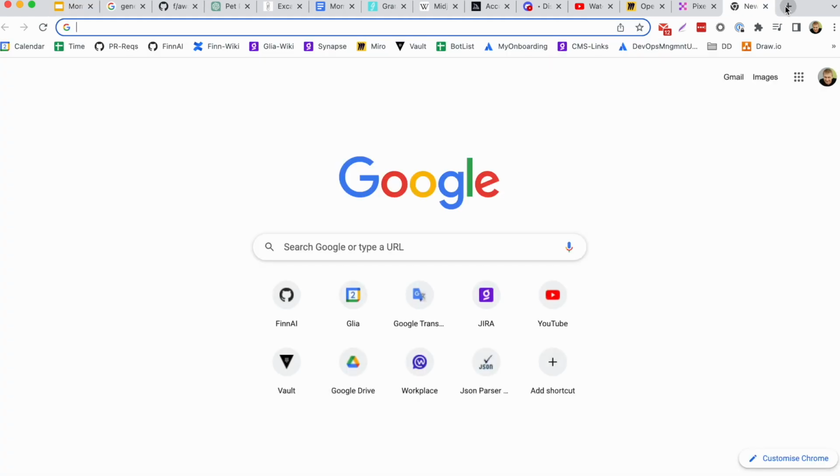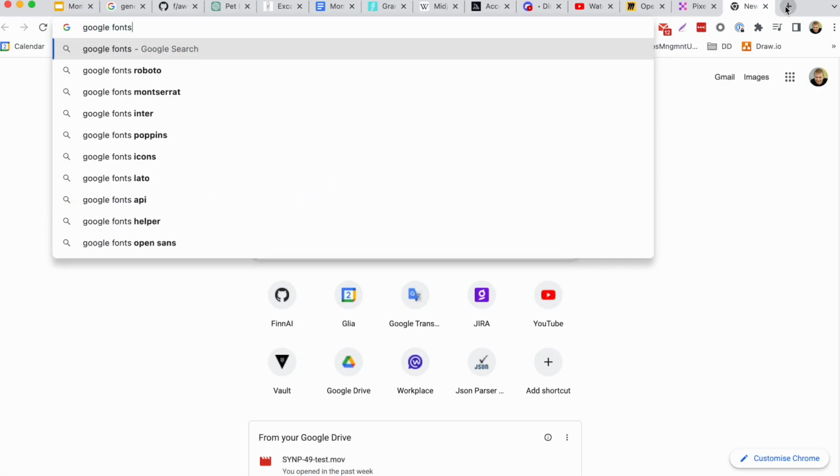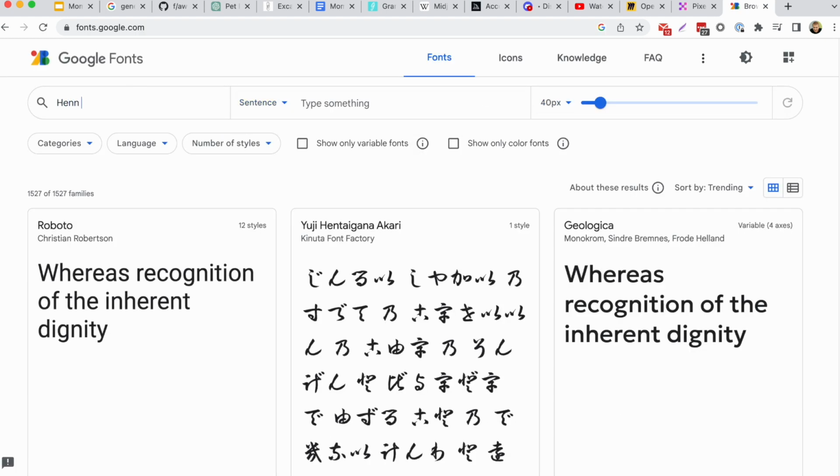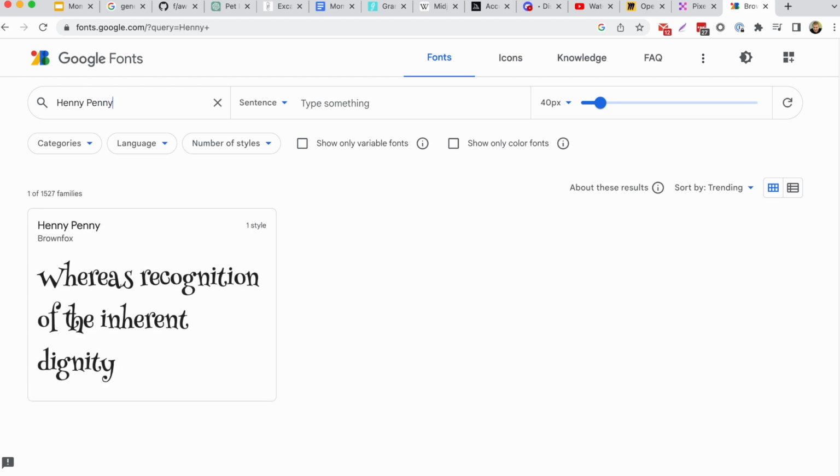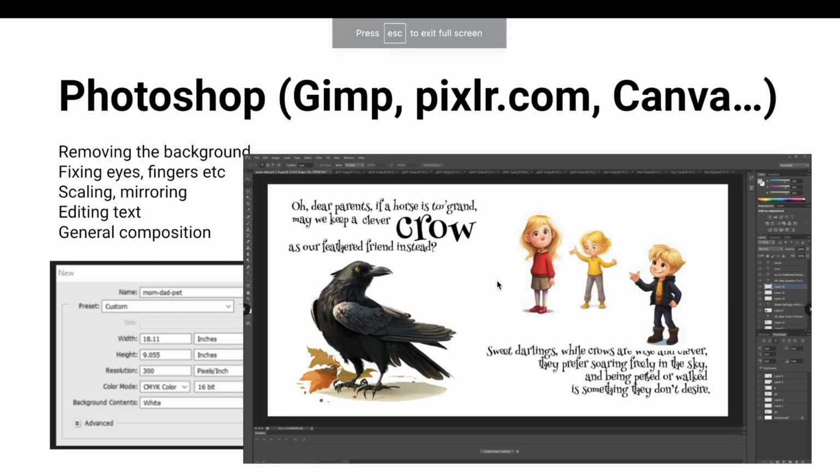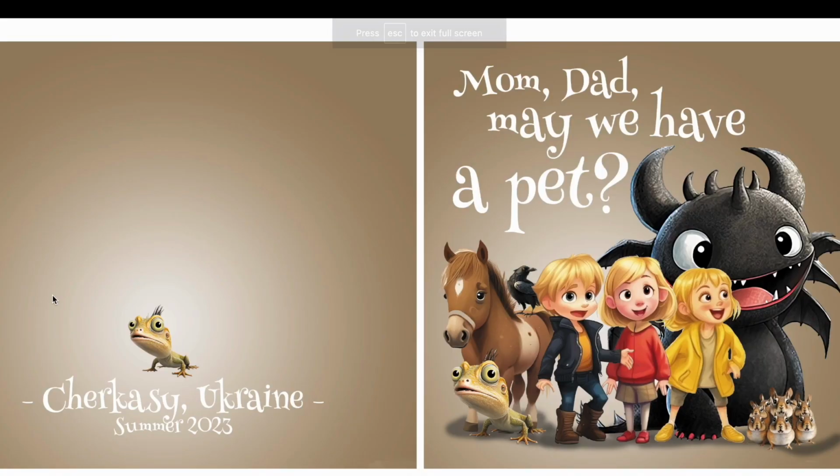So in this project I used the font Penny. And you need to combine everything on the page, keeping in mind that if you will be printing, you need some borders for your content not to be cut. And as a result, I've got these images. So this will be my front page, and on the left you can see the back cover.